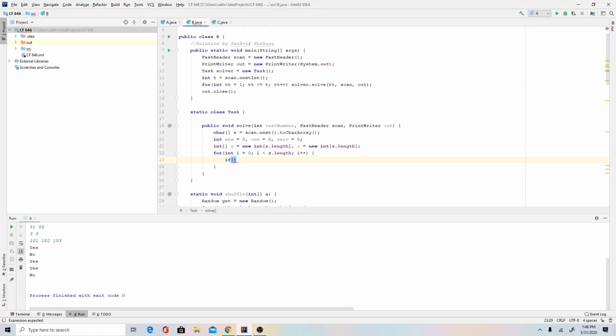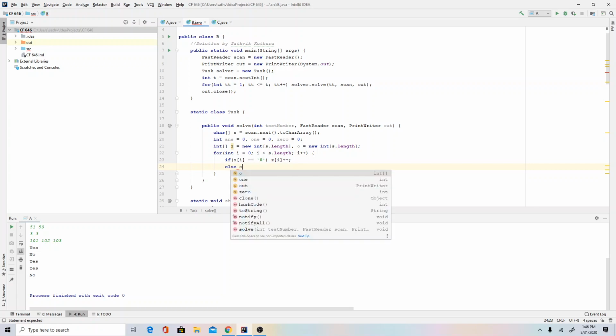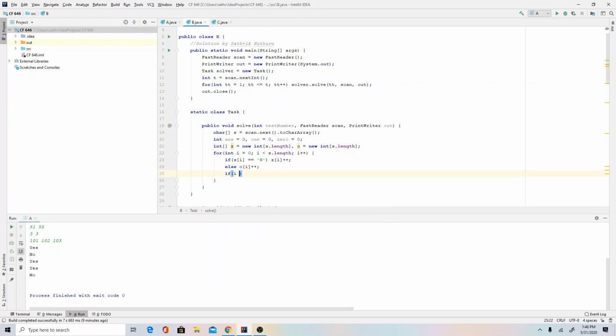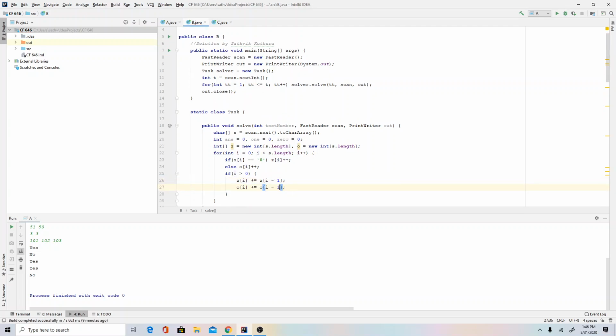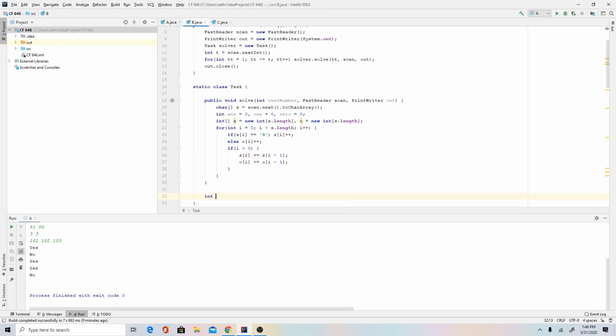If i is equal to 0, i++, else o[i] plus plus... what is happening? o[i - 1], and then yeah, that's like a real range function.